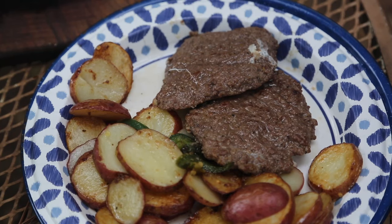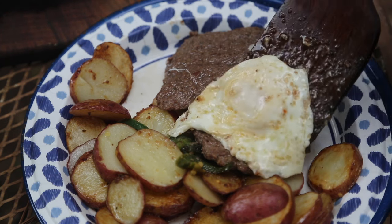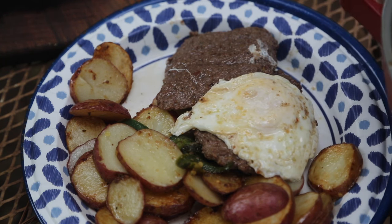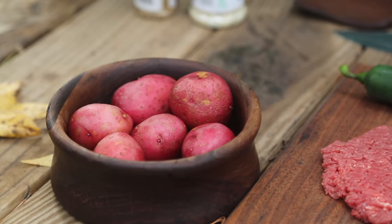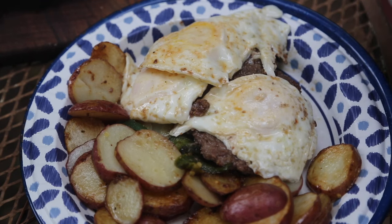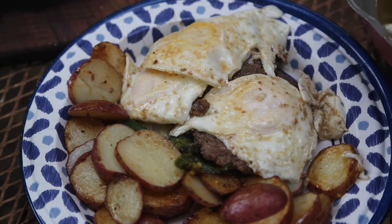Welcome to Heartland Makes and Outdoors. In today's video, we're going to be making a breakfast fit for a king. We're only going to be using one skillet — that's the challenge. We're also using our old camp and cook stove. One skillet breakfast: meat, potatoes, and eggs over easy. If that's something that interests you, stick around and let's get to the video.